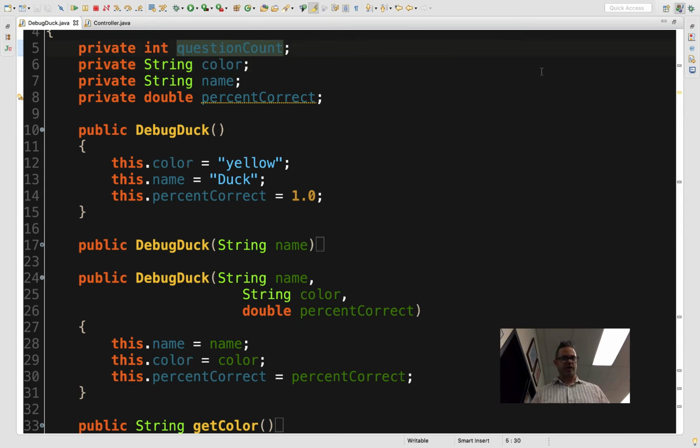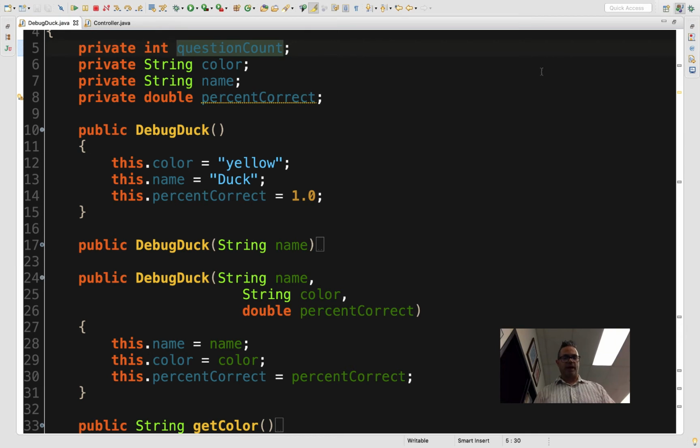So the instance I'm talking with right now, so this dot automatically says I'm talking about the class variable, the data member, the field, the instance variable, whatever you want to call it, it's the same thing. That's versus my parameter names, in this case name, color, and percent correct, they're there in green, and they're on the right-hand side of the equal sign. They get shoved into the left-hand side because, again, we go from the right and into the left. And so, again, that's how we can have a constructor itself.